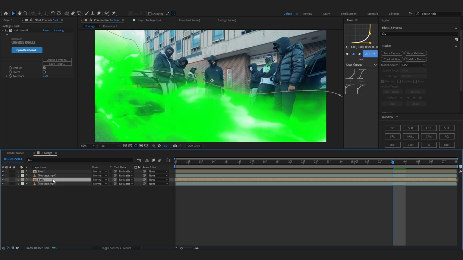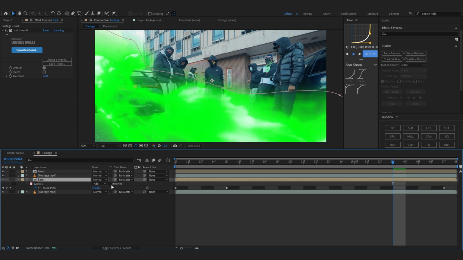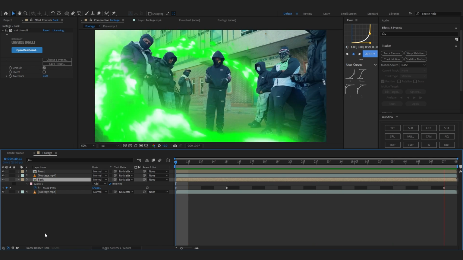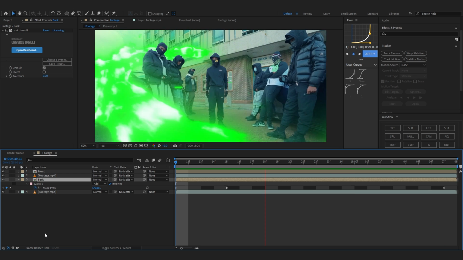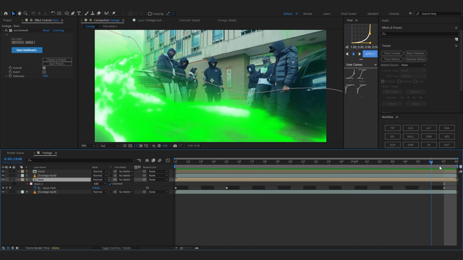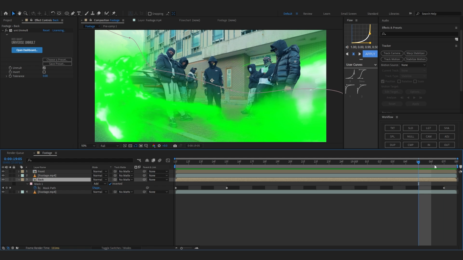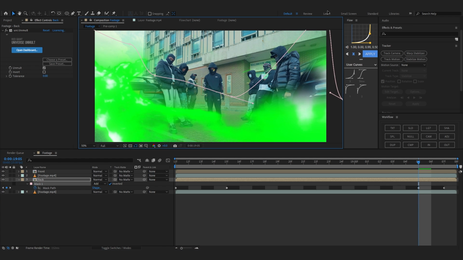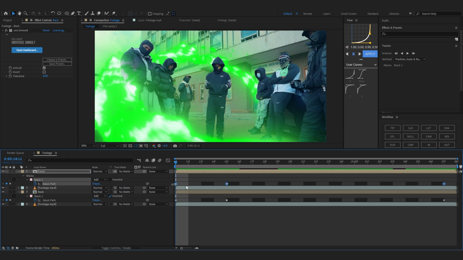So for the back duplication, all you gotta do is hit M on the keyboard to bring up your masks and invert the masks. And now if you take a look at your effect, it looks so cool. Could have been a little better, because you can see some of the fire is going through here, maybe I'm gonna fix that real quick with the mask. So something like this. And you can just copy these keyframes, select those keyframes, paste on those keyframes. So now that looks much better right there.